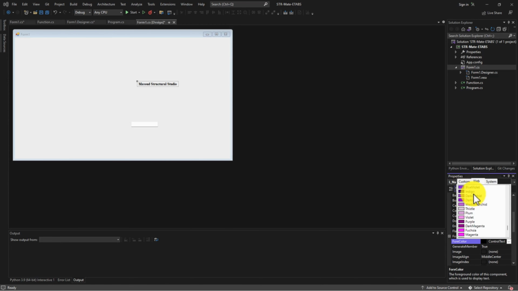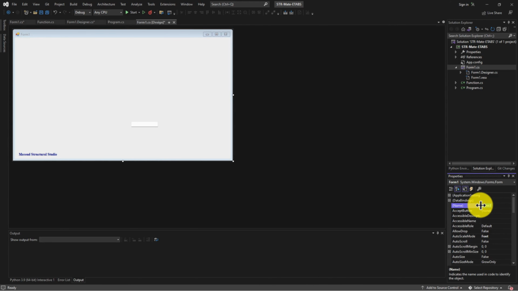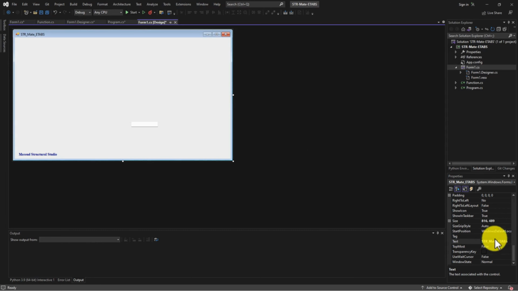Add toolbox. On the left of the screen, we choose label, and then change the name of this label and change the text label.